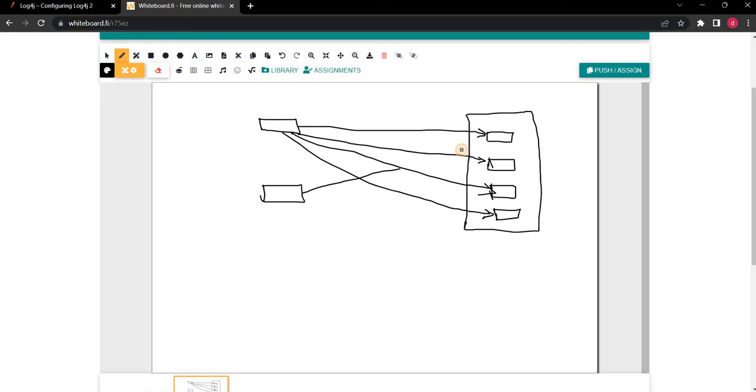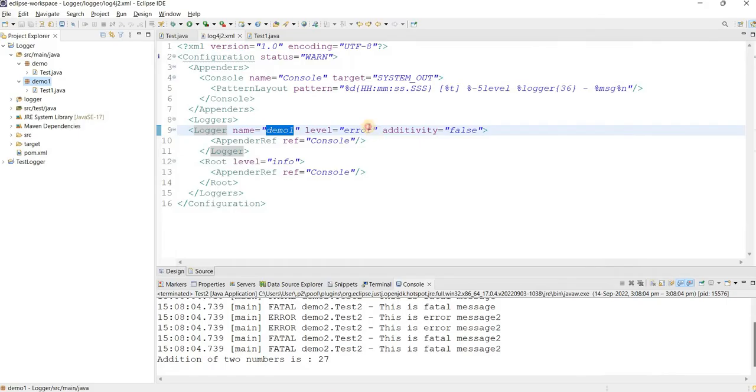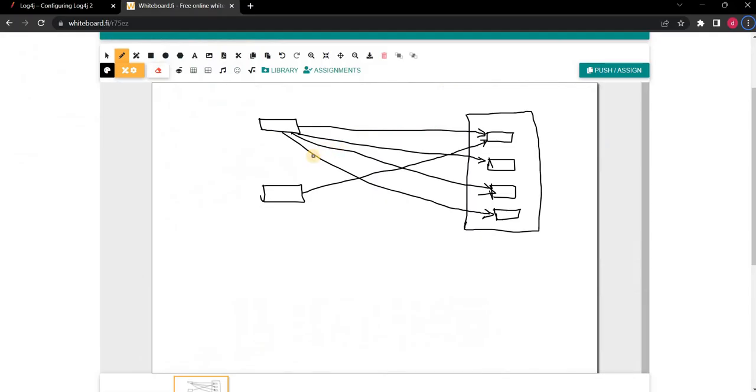I have configured this customized logger for the demo one package, and the level for this particular logger is set to error.